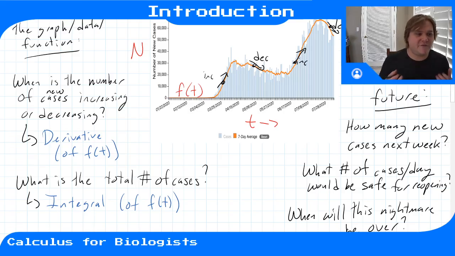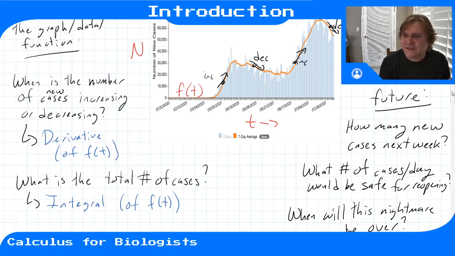Okay. And these sorts of questions, questions about the future, you can't answer from this graph alone. Right? You need to develop a mathematical model that describes the mechanism behind this graph. How are these cases arising? Where are they coming from? Is it really just a function of time? Just as time goes on, the cases go up, and then they went down, and then they went up, and now they're going down again, so they're going to go down forever? Or is there something more mechanistic that we can get at with the model?